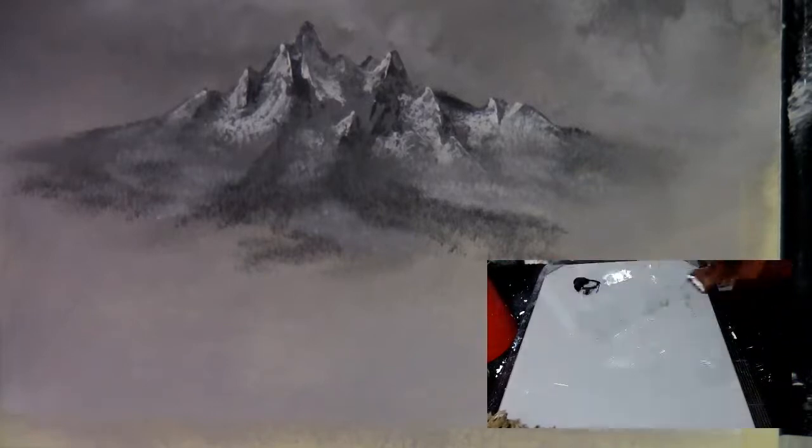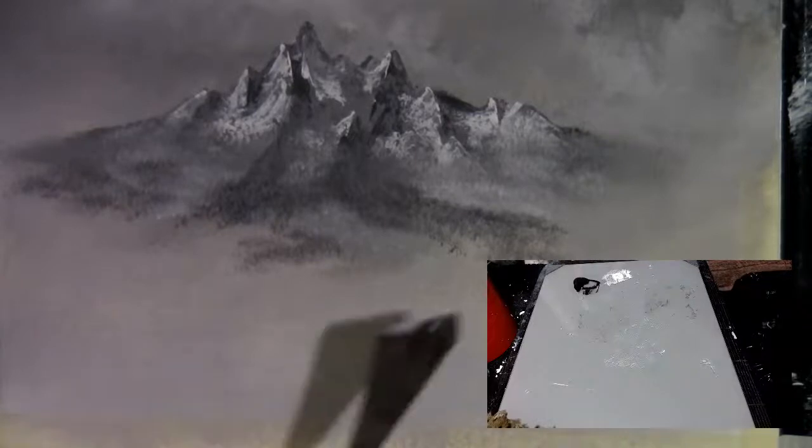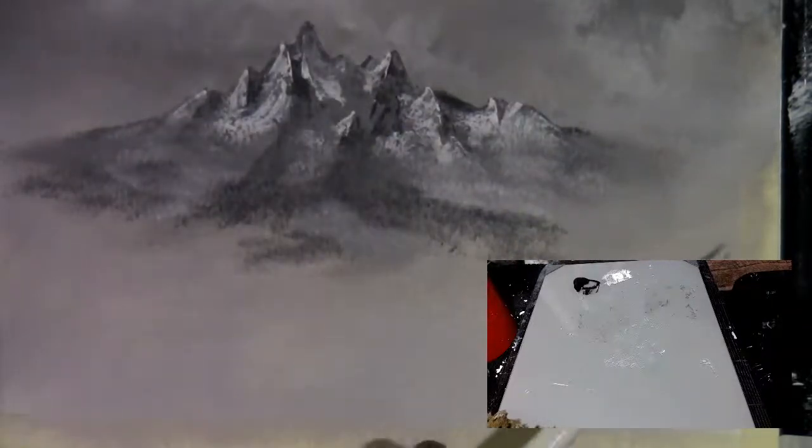And since I'm really showing you more of a lesson than anything else, like I said, the glycerin that I put on here is practically dry. There's a few spots that are shiny. Of course, you don't see it because of the picture being in the way there.